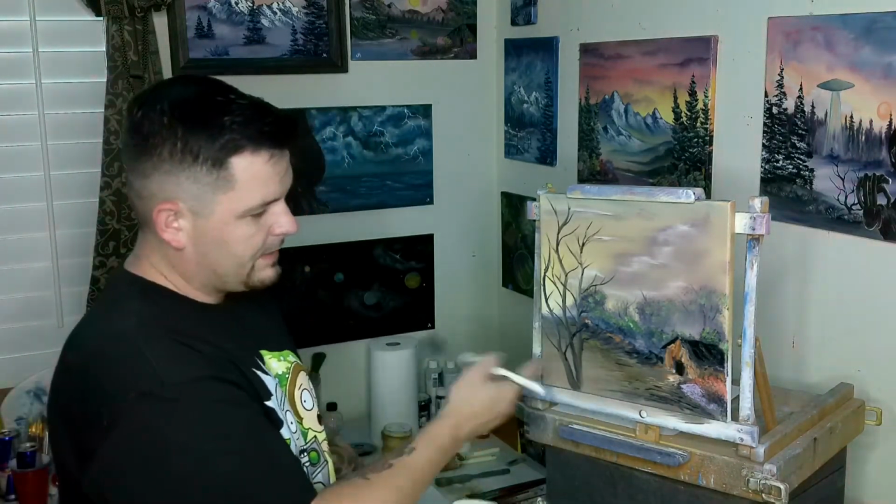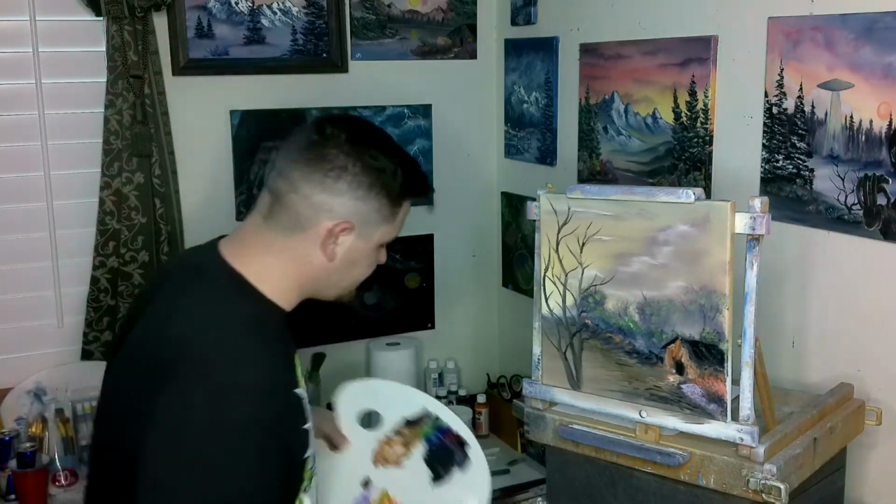Okay, now how are we gonna finish off the bottom, right? You could leave it like this if you wanted to. You really could, but I don't like to. I always like to have tons and tons of details in my paintings. So we're gonna use up the last of that.